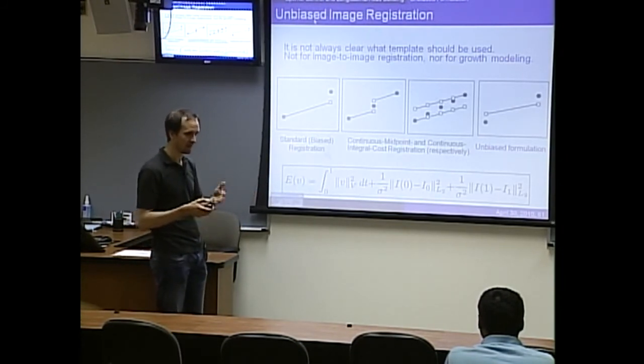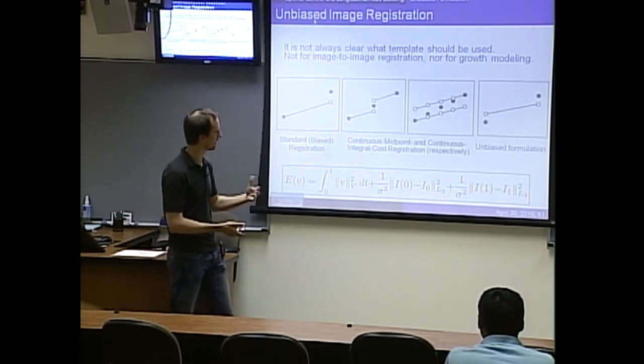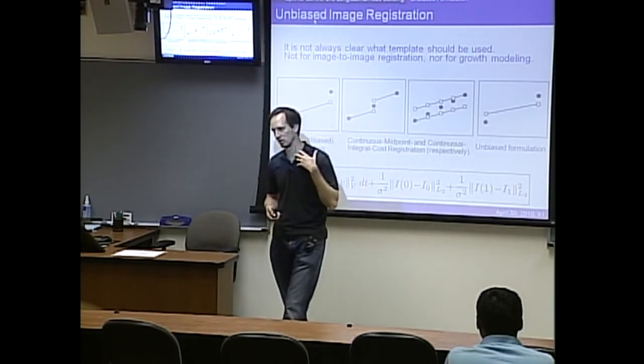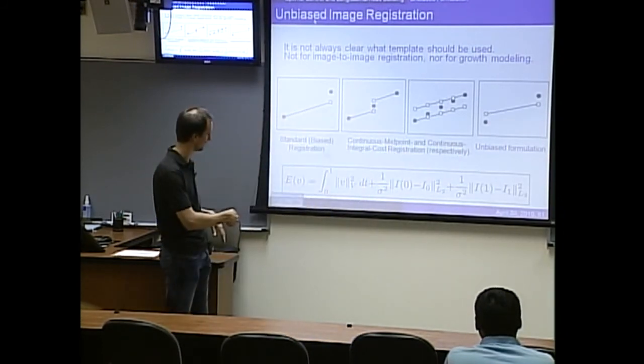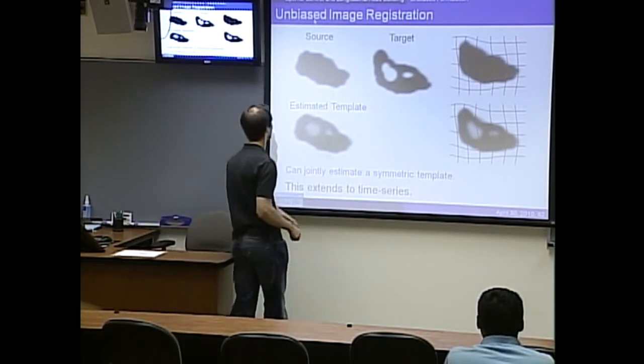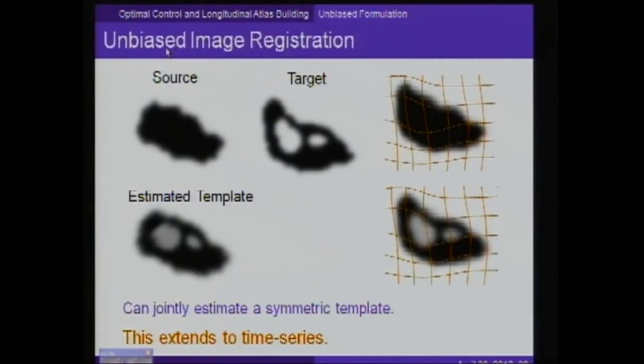And what you do then is you estimate the initial template, because it needs to start at a certain value, plus the flow field that you're interested in. And just as a toy example, what this looks like is something like this. So let's say this is the source, and this is the target. If you do this joint estimation that is symmetric, then you get the deformation field that warps this one to that one. So this is like the warp of the coordinate system.